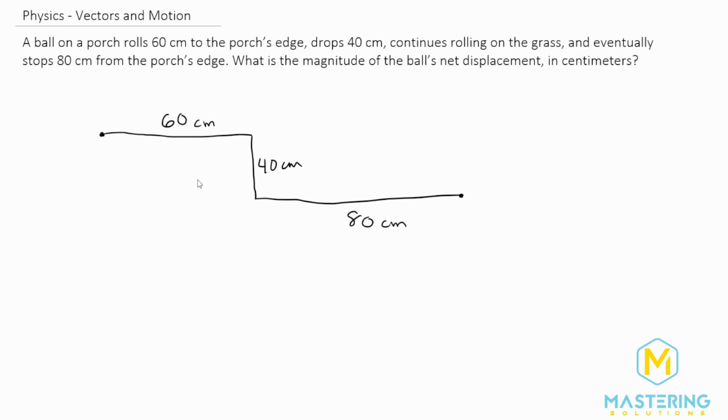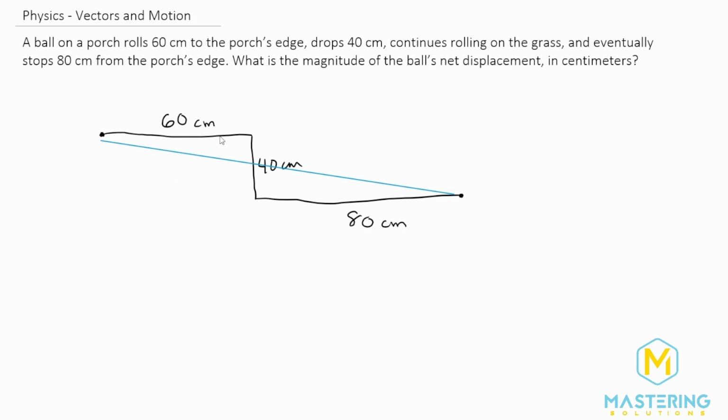Now they ask, what is the displacement of the ball in centimeters? The displacement is from where it starts to where it stops in a straight line. So let's draw a straight line here. The blue line represents the displacement of the ball. Obviously, to figure that out, looking at the picture would be really crazy. But when we start to analyze what's going on, you'll realize it's really not too bad.